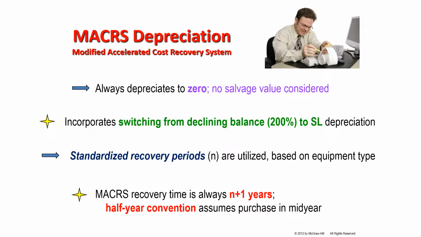Because what they do is they only give you half of the amount during the first year to try and minimize the effect of people playing games with, for example, buying a piece of equipment on December 31st and then taking a full year's worth of depreciation in that first period. So to try and de-incentivize that kind of thing, they apply the half-year convention, which means that instead of a full portion of depreciation in the first year, you take a half portion of depreciation, and then all the rest of the depreciation is pushed downward through the period, but you'll actually have a half period of depreciation in the last year as well.